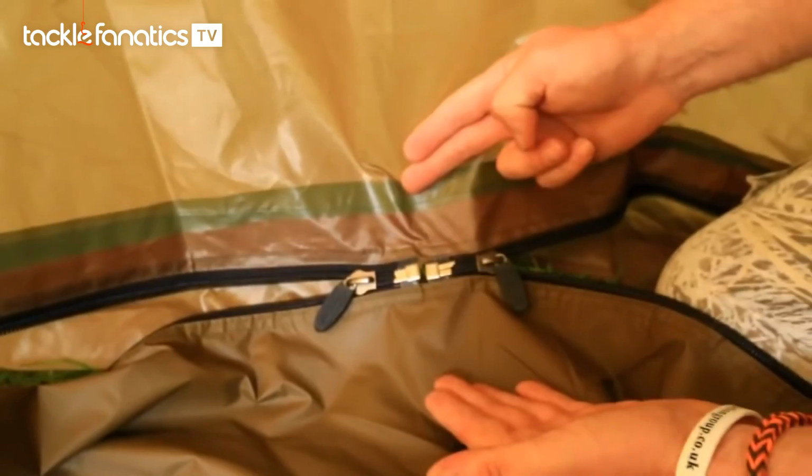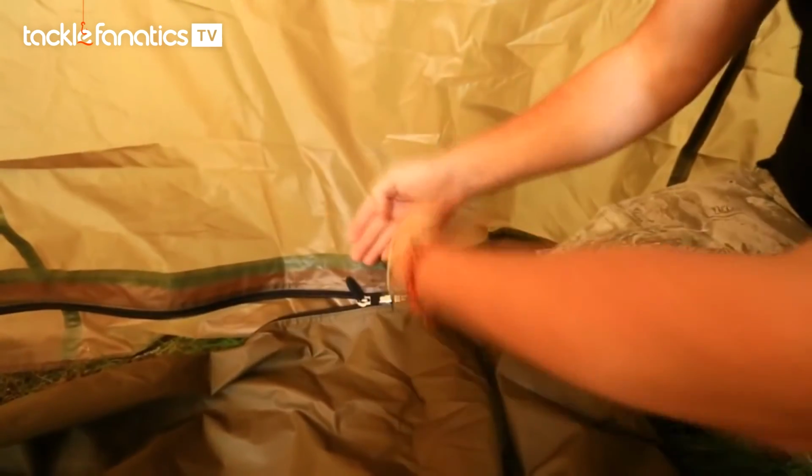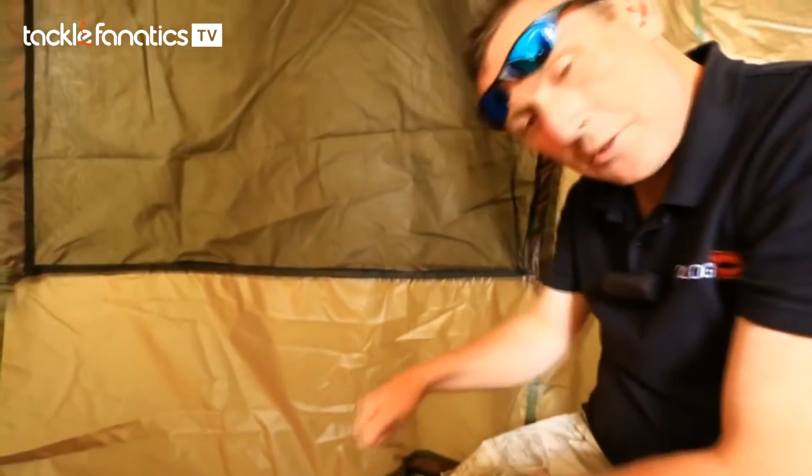So I've connected both sets of zips inside. Now this is at the back of the bivvy. Now all I have to do is slowly work my way around, zipping all the ground sheet in.